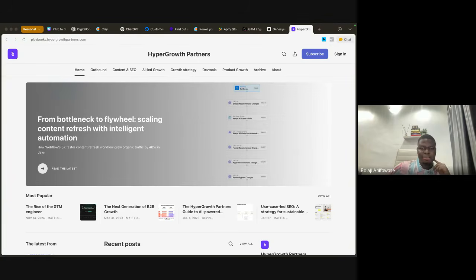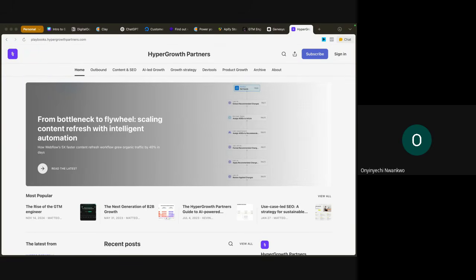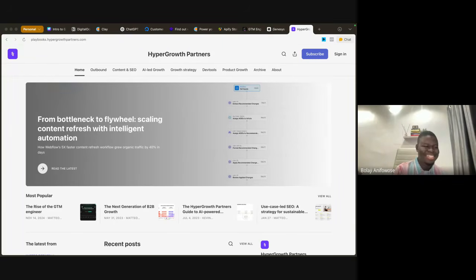And in other markets, at least within the Clay community, I've seen a lot of South Africans come on the Clay community, and they're hiring. I think South Africans are the ones I've seen actually hiring for someone with the title GTM engineer. I don't know much about the East African market, but in South Africa I've seen a lot of them hiring for GTM engineers. In Nigeria, when he did a poll for GTM engineer, a lot of people were not even familiar with the term. People don't even know what GTM engineering is.